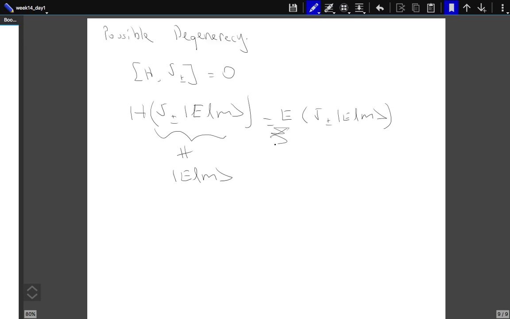Now, there is no operator, at least no apparent operator, that relates different values of L and commutes with the Hamiltonian. So that tells me that different values of L, in general, can have different energies. You see, here I have these operators, J plus and J minus, that relate different values of M, and they commute with the Hamiltonian. So since J plus and J minus change the value of M and commute with the Hamiltonian, these different values of M should correspond to exactly the same energy. That's where the degeneracy comes into the game. But there is no, at least no apparent operator that relates different values of L. So they can have different energies.